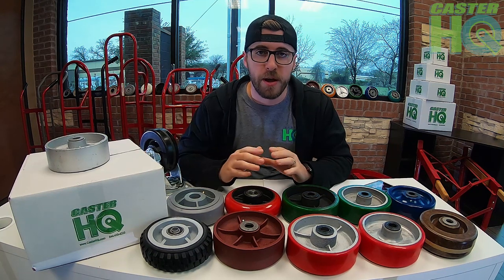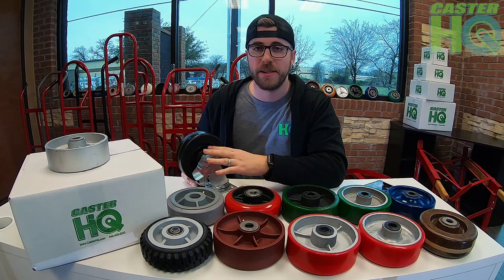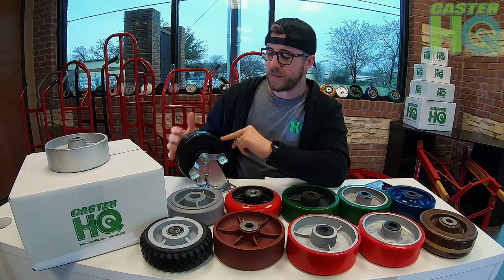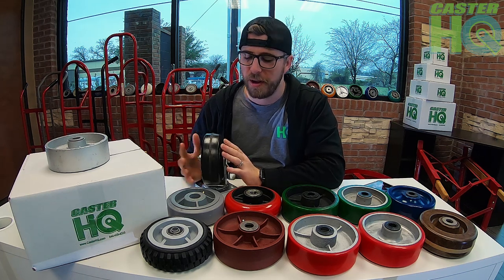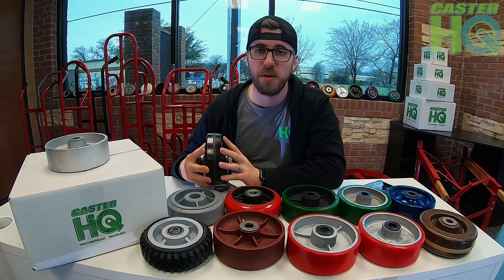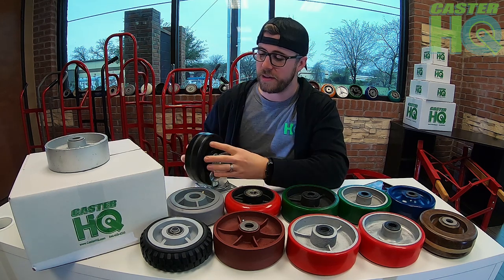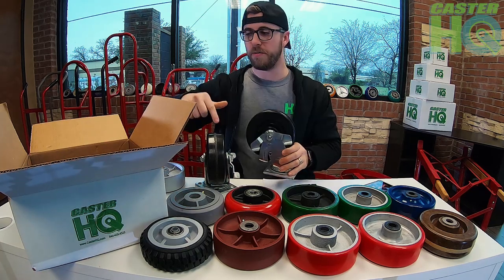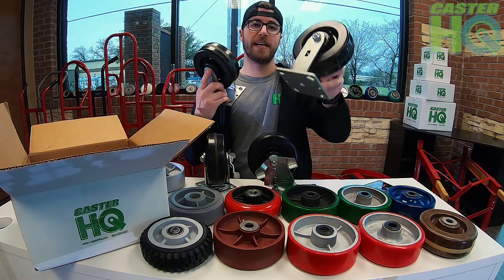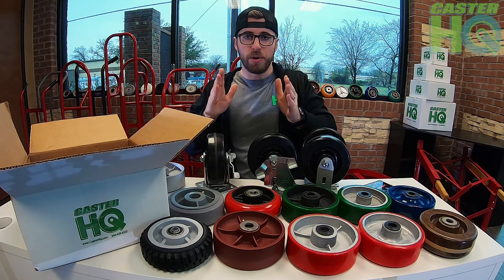There are a lot of different wheel materials — more affordable ones that are very strong and hold a lot of capacity, each with different benefits and disadvantages. This is a phenolic wheel, a very popular caster we sell — a lot of these for toolbox replacement. Six-by-two is pretty standard. A phenolic wheel is one of the most affordable and very strong wheels you can buy, holding 1,250 pounds each, for a total load capacity of 5,000 pounds for four casters. We sell these in kits — typically a toolbox set with two swivel and two fixed casters. The fixed casters don't swivel, and combining two fixed with two swivels allows you to roll your cart in a straight line.